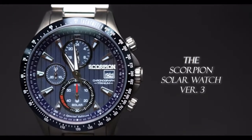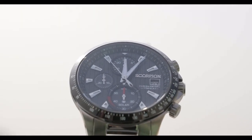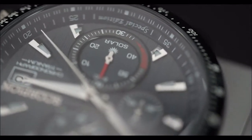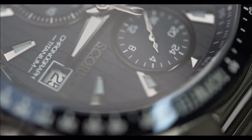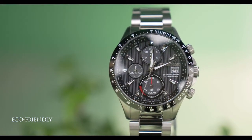The solar movement conveniently tells the time. 2 minutes in the sun is all it needs to operate for an entire day. With a full charge, you can use it for a maximum of 90 days. As the watch gets charged automatically with solar rays, you don't have to replace the battery periodically. It's super convenient and eco-friendly too.